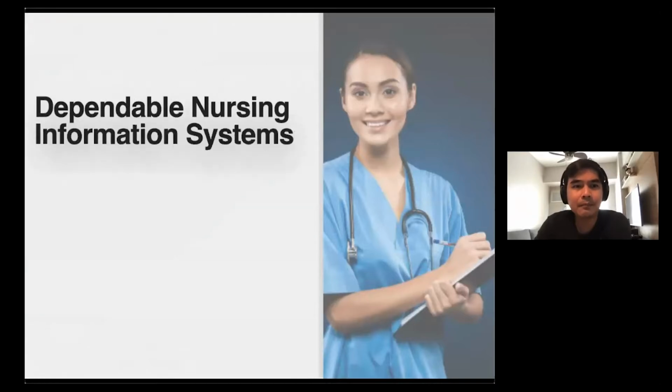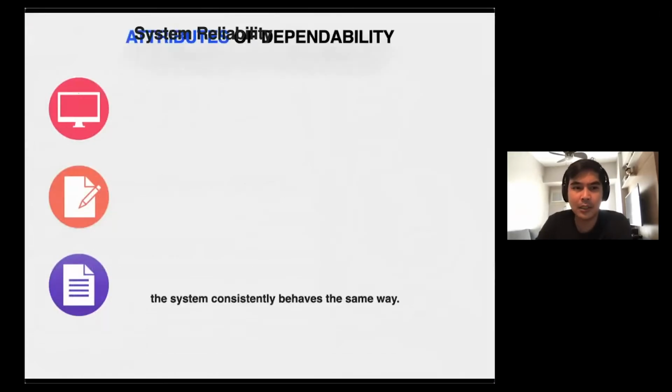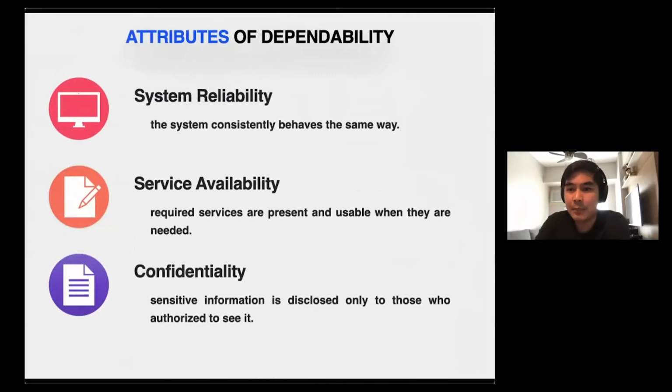As mentioned, not only in nursing but in healthcare in general, we have a need for dependable nursing information system. Especially now that we are having this COVID-19 pandemic, and most of us are depending on systems and databases. So kailangan talaga dependable yung ating mga applications and programs na ginagamit. Just like for example, Canvas. Canvas is the world's top learning management system, and this is very much secure ang ating Canvas, kaya hindi tayo masyado nagkakaroon ng problema in terms of the security features ng ating Canvas, because it's very much dependable.